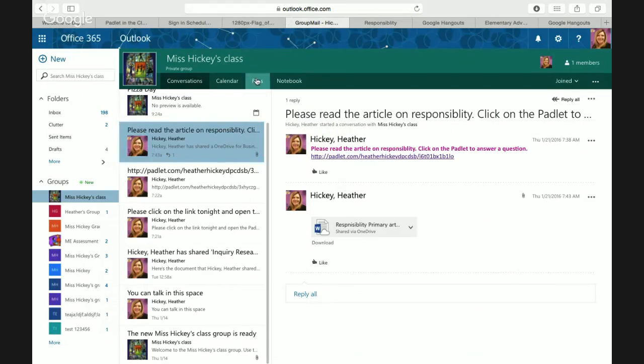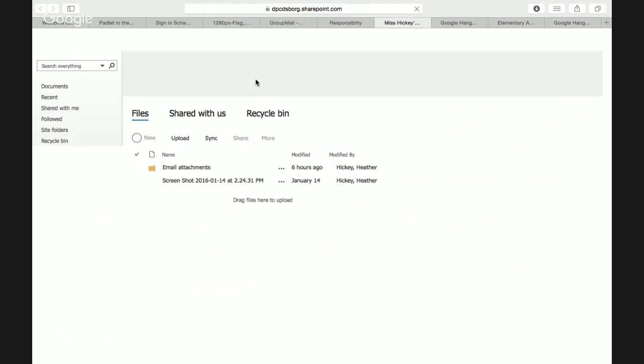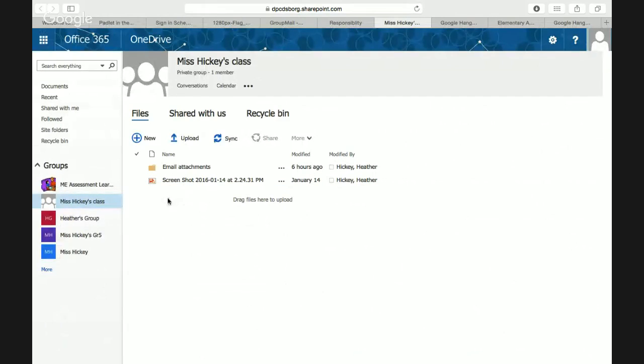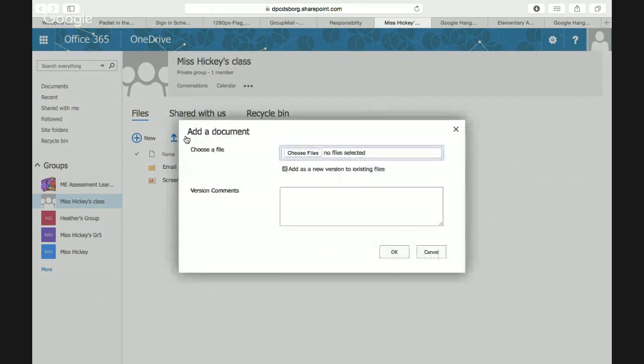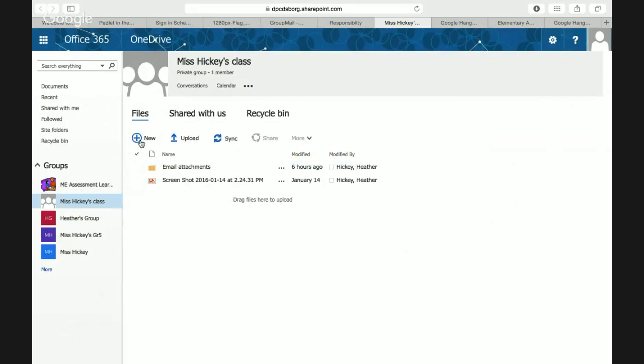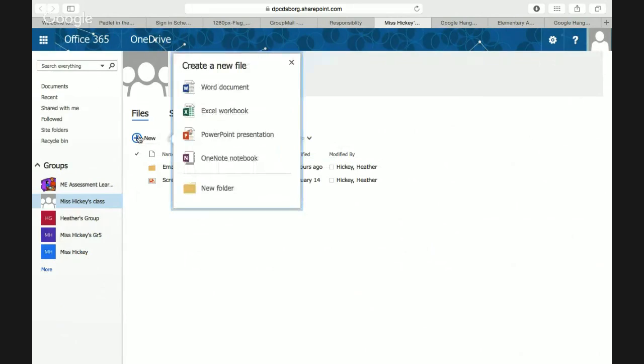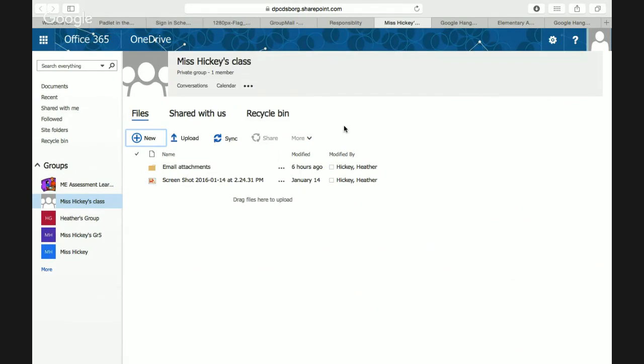So you'll also notice there's a little option at the top here for files. So I'm going to go ahead and click that just to show you. So if I just directly wanted to upload different files here, so that could be anything from an assignment to a rubric, and I simply would choose the upload button here, and then it would ask me where I want to choose that file off of my computer. You'll also see that there's a button that says new. So if you wanted to just simply put in a document, if I clicked Microsoft Word, it would automatically put it into this group, and I could put some instructions in there as well.